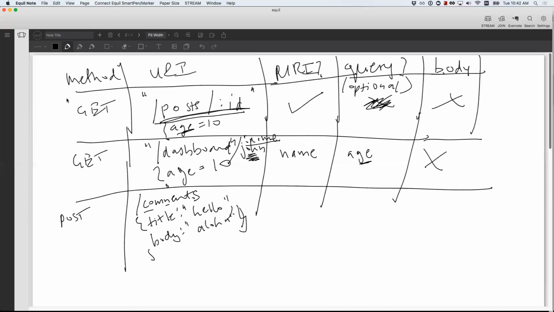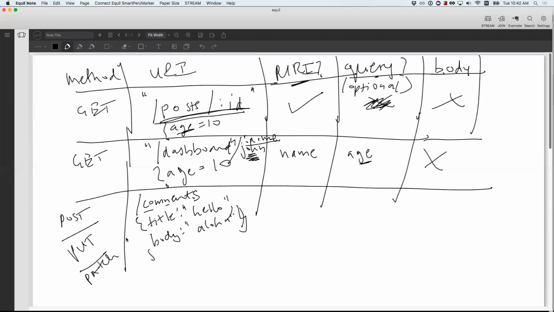It only defines the URI. So we can only send information on a GET request using the URI, either using URI parameters or query parameters. The only requests which have a body are post, put, or patch.